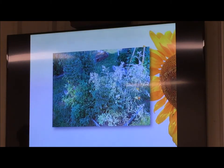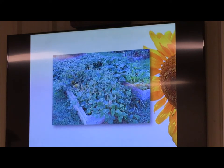Here's another bed, again with tomatoes on each end, and this is actually a crop of peanuts growing there in the middle of the bed, just another 4x8 bed there. This is that cold frame. I've actually got two of those cold frames, and when you get into the middle of summer, you can't really use those lids on there anymore, I take the lids off, and it's too hot by now to grow lettuce in there. This one actually has a little Swiss chard left in it.